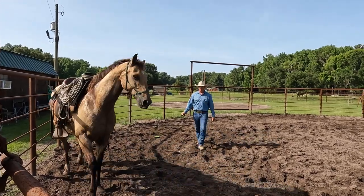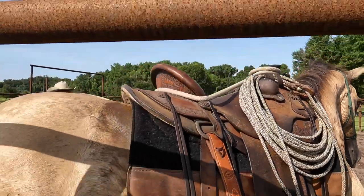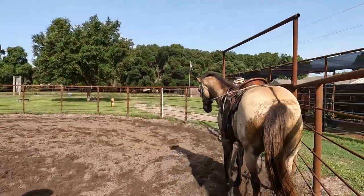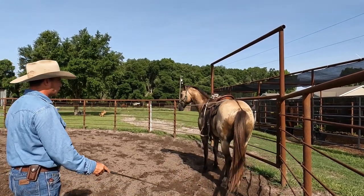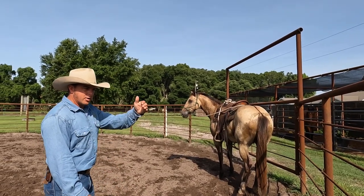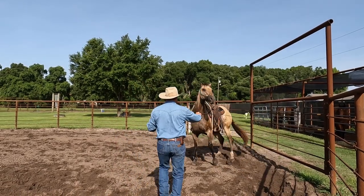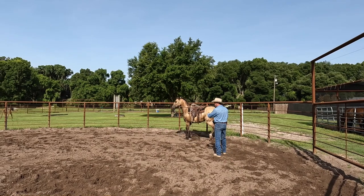That was a great move. There's another great move. I'm allowing him to turn in a little bit by hovering back here. As he turns into the center, I like that he's dropping his head. I'm gonna allow him to bend because I'm really happy where he's at. As I allowed him to turn into the center there, and if I can step and not have him spin, he finds that sideways.